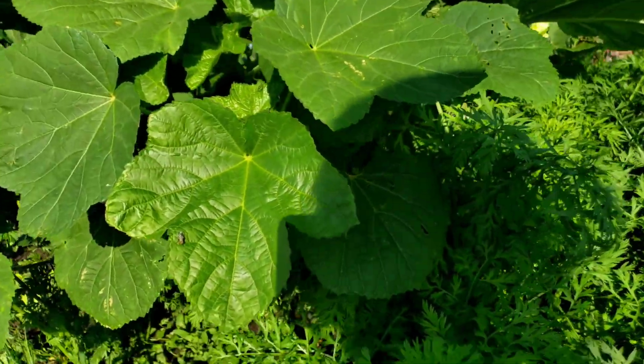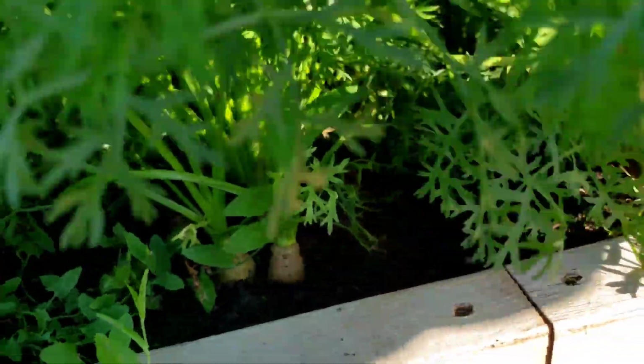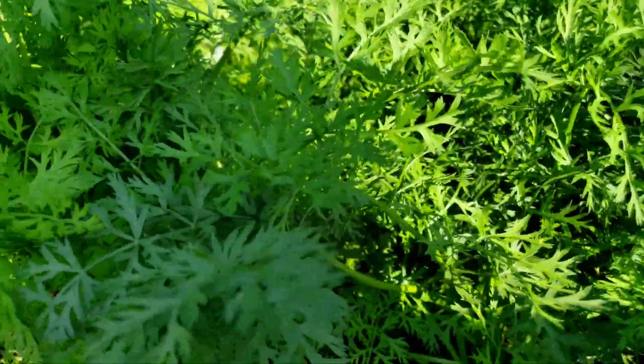This is my carrots. See, you can see carrots now. Hold on, I'm gonna try one there. Some of it's bigger and some it's not.